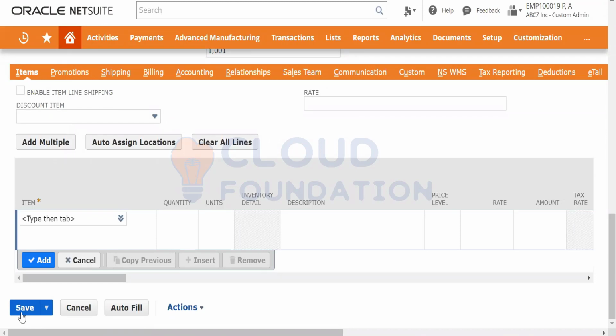Now can we call an API from before submit to get details from somewhere else? Call an API as in we need to get information about any other record or any other system altogether. It can be both, yes, we can do that.